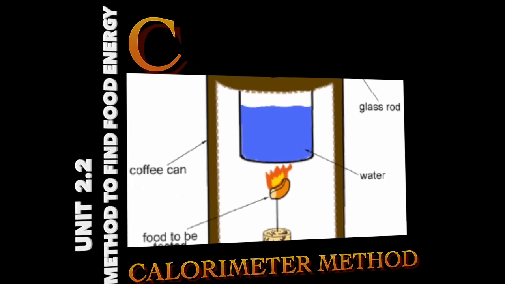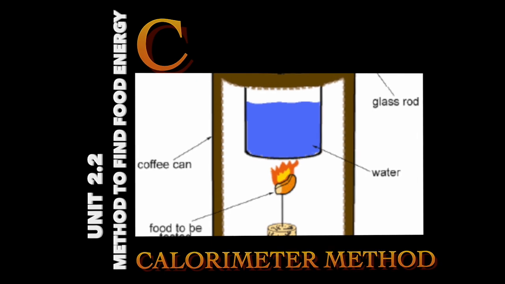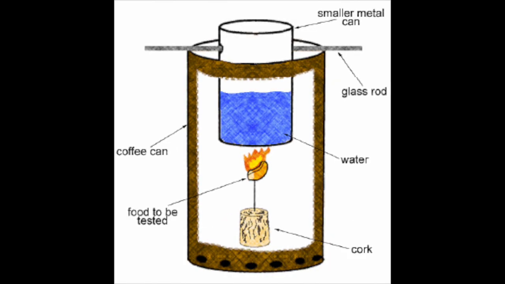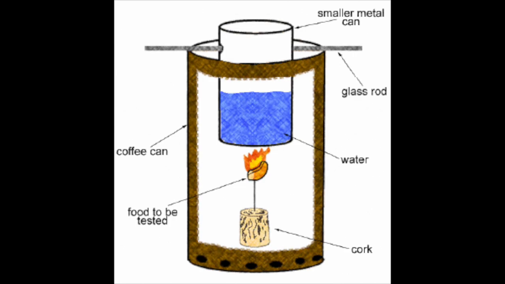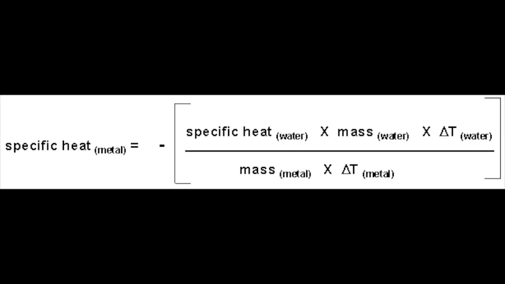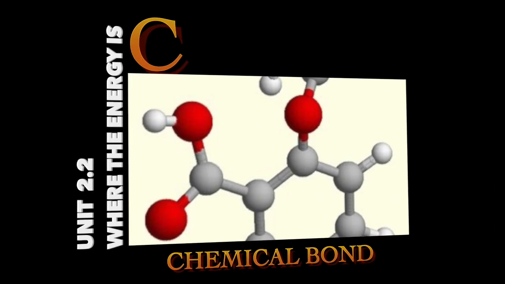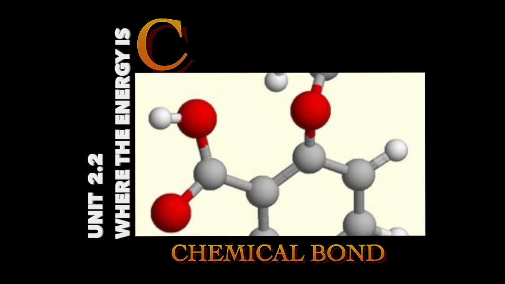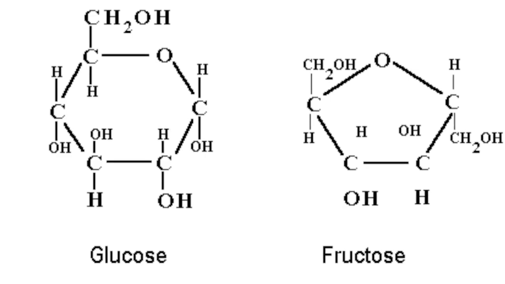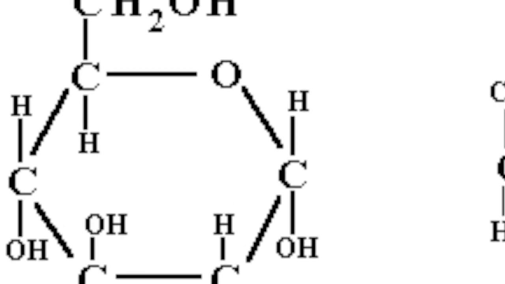The method of measuring the energy in food is called the calorimeter method. This method is implemented by measuring the heat of chemical reactions or physical changes, as well as heat capacity. It is used by adding the substances to a calorimeter, and the initial and final temperatures are noted. Multiplying the temperature change by the mass of the substances gives a value for the energy given off or absorbed during the reaction. Dividing the energy change by how many moles were present gives the amount of energy change per mole of reaction. Energy in food is found in the chemical bonds of the food molecules. Energy is released through catabolism, which breaks these bonds and allows the body to take in the energy, usually in the form of ATP energy.